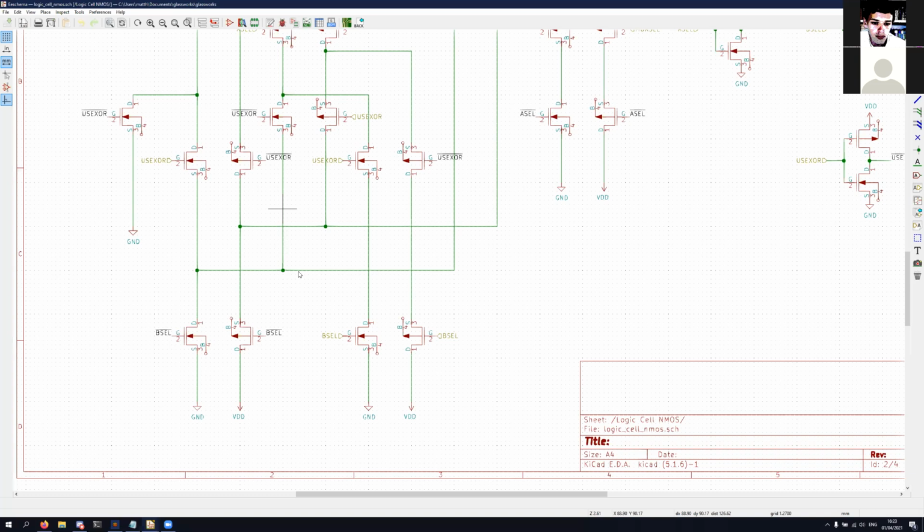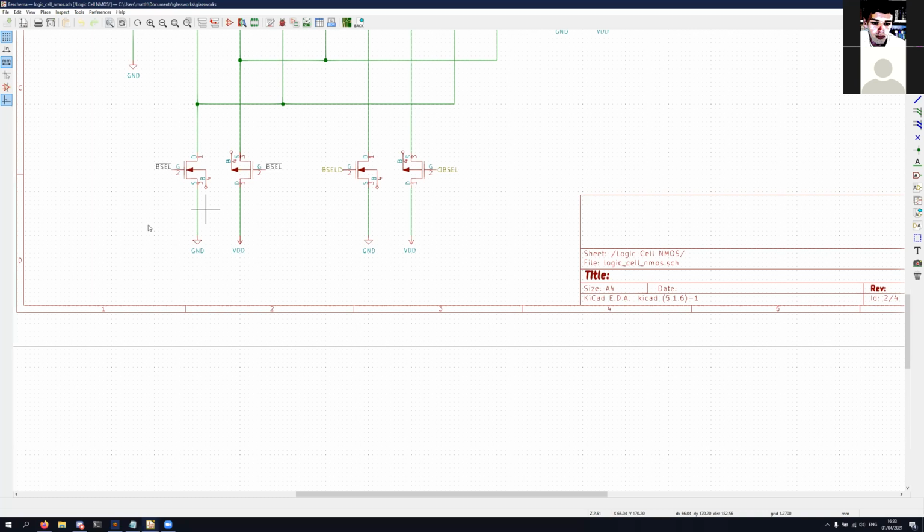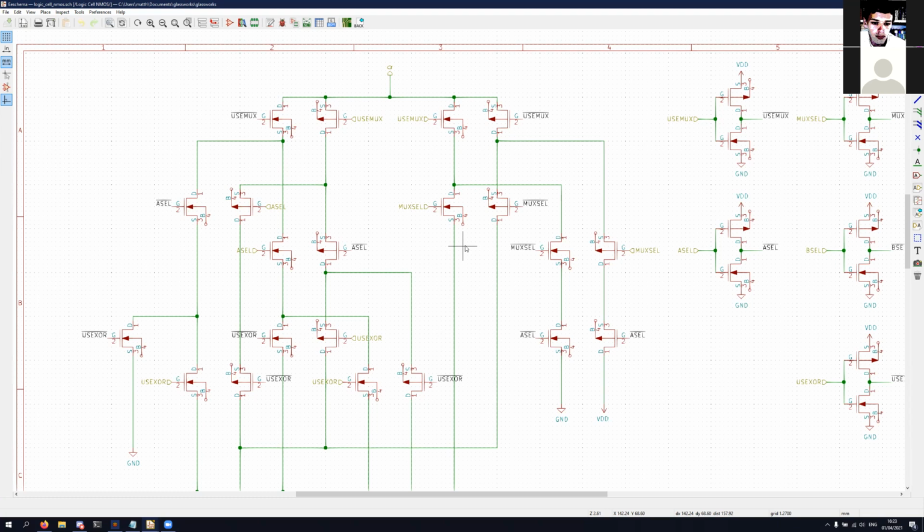Okay. So the idea is effectively that I've got at most 4 transistors in series. Otherwise it just becomes too slow, I guess. Or it doesn't work at all. But this circuit, you're only using it for your own reference, right? You don't use KiCad for simulating it or anything. No, I don't.